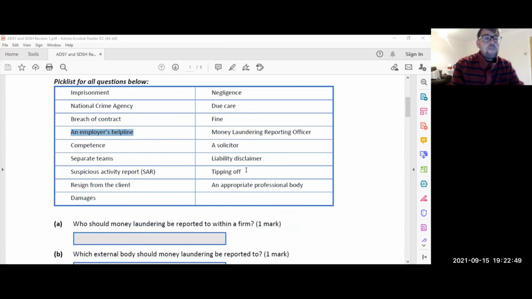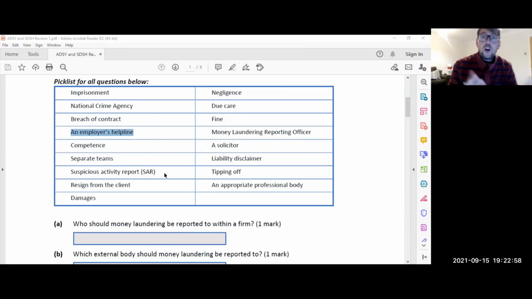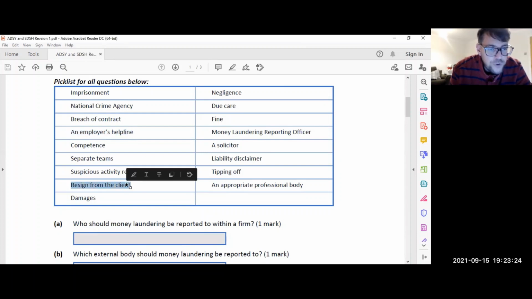I think this one is a bit misleading. I think guys that are saying a SAR for that, I agree with you. Because we know this could potentially be tax evasion, and that's a criminal offence and would result in them retaining the proceeds of crime, you could file that on a suspicious activity report. The one that I would actually go for, and the one that the model answer says, is resign from the client. I think both of those are acceptable, and I don't believe they would have both of those in a simultaneous drop down for you.